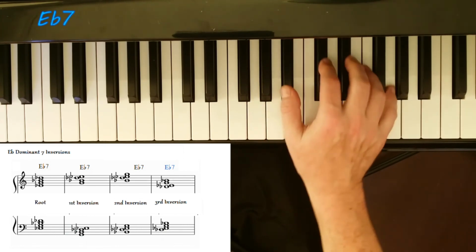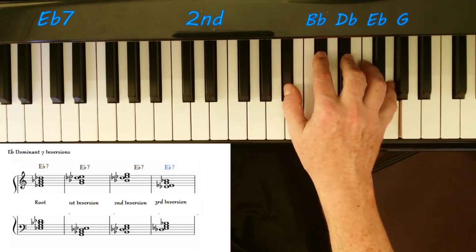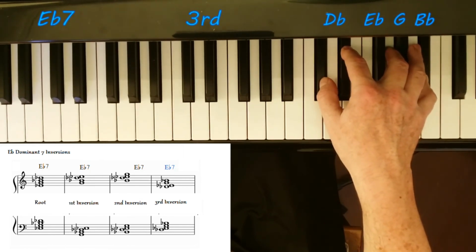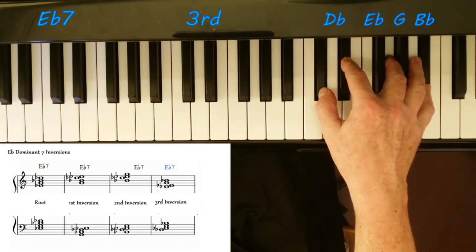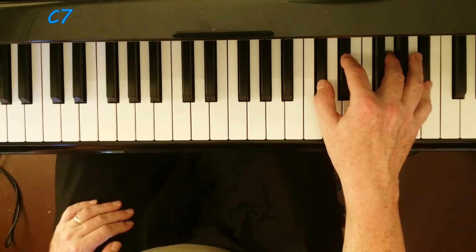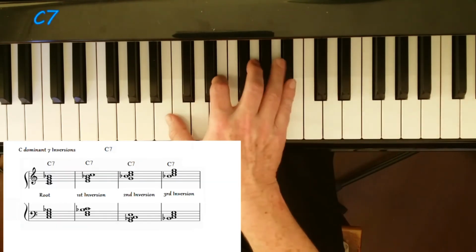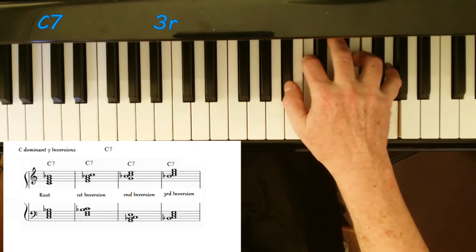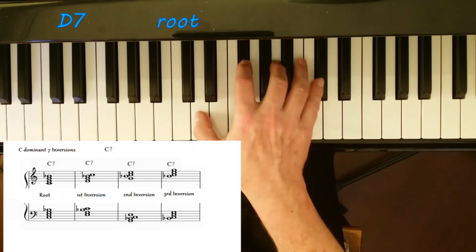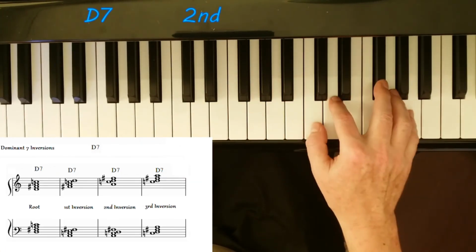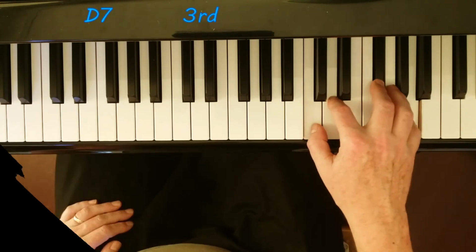And then we take G, put it on top, E flat 7, now the 7th's there and the root. And then we take one more step and we have the 7th on the bottom, which is how I tend to play a lot of my 7 chords, because you can change to others quite easily from there. So if you learn all those in every key, it's going to put you in a good position. There's another one, D7. Okay, you can start seeing the pattern.